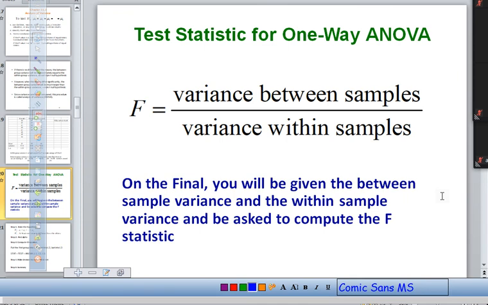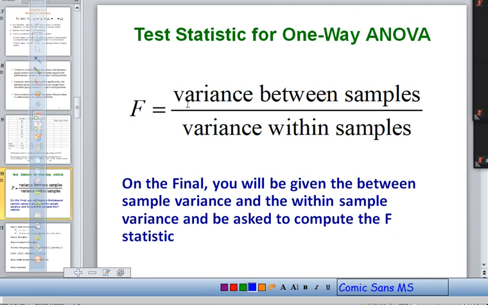I'll give you an ANOVA hypothesis test, and you just do the whole 5 steps like we just talked about. This is going to be a completely different problem. I'm just going to ask you: here's the between group variance, the within group variance, the alpha, the sample size N1, and so on. Compute the F statistic. All you have to do is divide these two. That's it. Super straightforward.